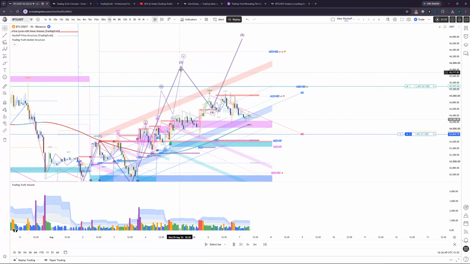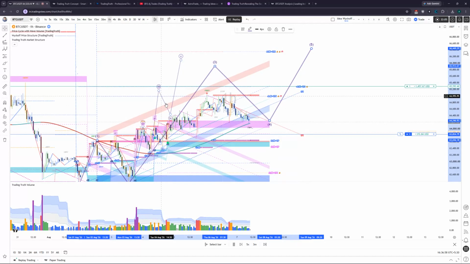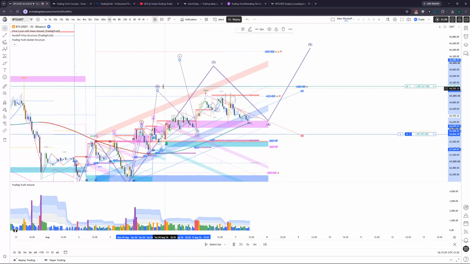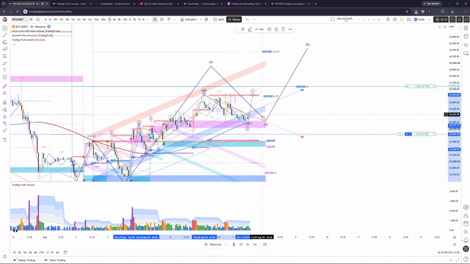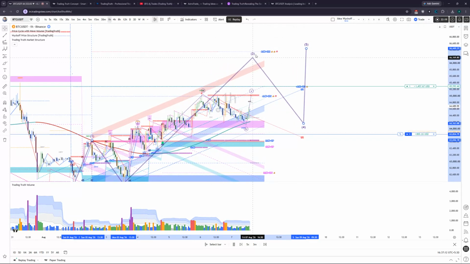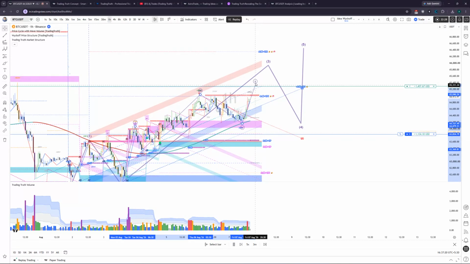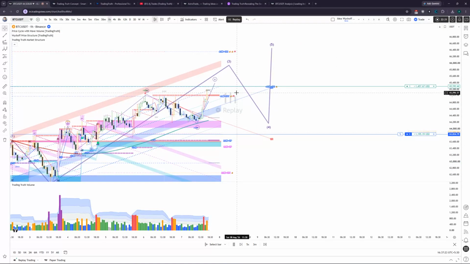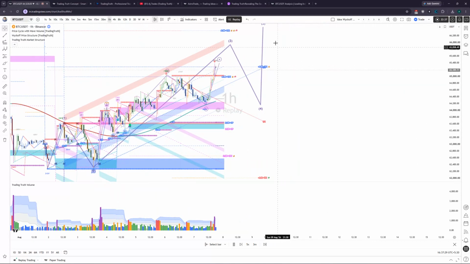So this was basically third wave length. This is our fourth wave. This will be our fifth wave. This is how it's going. So we are within this third wave, and this fourth wave completed, and this is my fifth wave that's going on there. And we will see some divergence on the fifth wave of this third subwave, right?